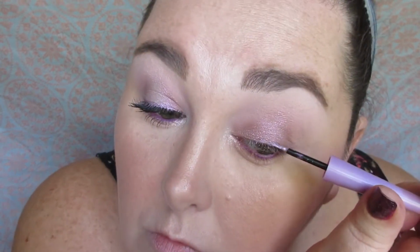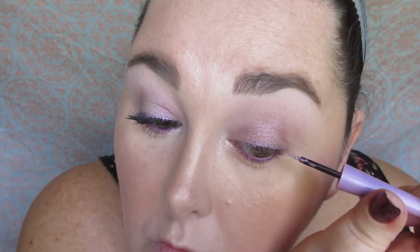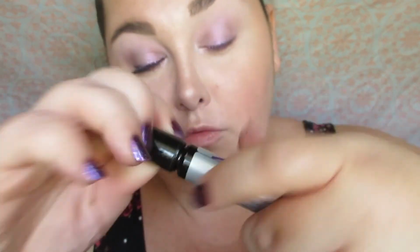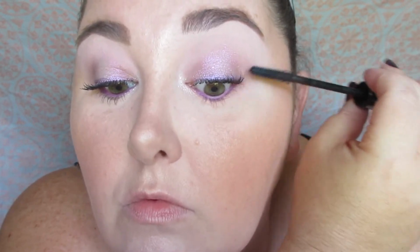That was LaColors Enchanted Gel Eyeliner, and I used that in the waterline, and I'm using this LaColors Metallic Purple Eyeliner, just a thin strip line of that, and the Rimmel Extra Long Lash Mascara. I'm actually super duper loving this mascara right now. It is in my project pan and it is almost done, but I like the look it gives my lashes. It actually does give them length, and it does a good job at separating for the most part as well. So I like how that looks.